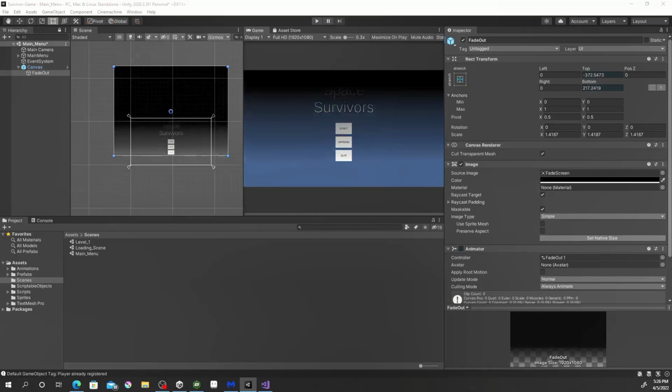So let me show you what that looks like. It's not recorded in reverse. It's just doing the opposite of what it did. So it'll start with the screen black and then fade out to show the scene.